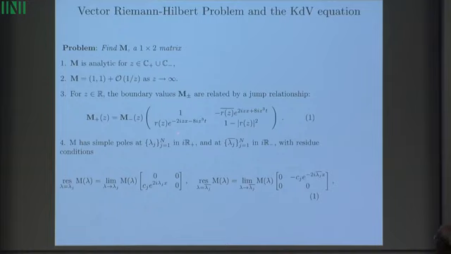It has this jump relationship here on the real axis. It has poles of a very similar form at locations lambda 1 through lambda n, and they're complex conjugate poles in the lower half plane. So basically, a very similar looking problem, except that the x and t dependence is a little different. There's a z cubed times t there. That's really the only major difference in the jump relationships.